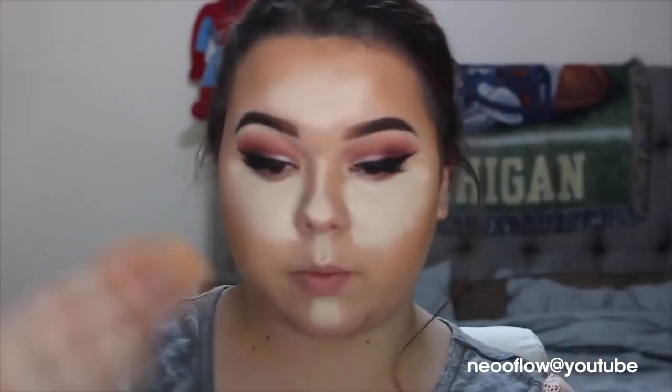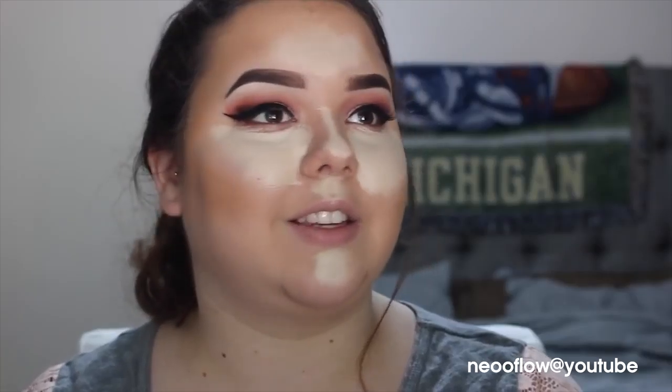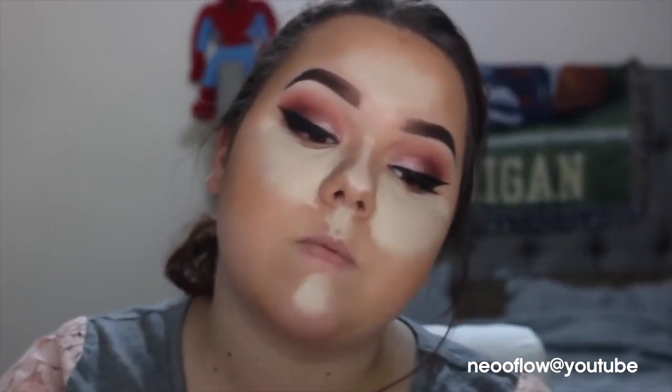When you start thinking it's going to look good, just don't give up on yourself — just keep blending. There are also ways to clean up your contour and I'm going to show you how with translucent powder, so don't give up quite yet because it'll come together eventually. Makeup is just a work in progress — you have to keep blending and powering through, because if you look at it midway and think it looks terrible and give up, you're never going to fix the issue.